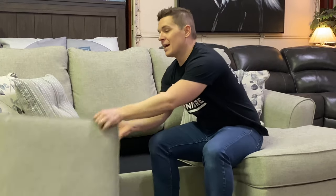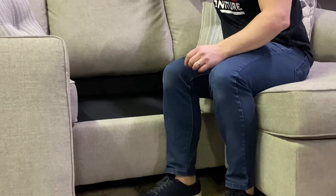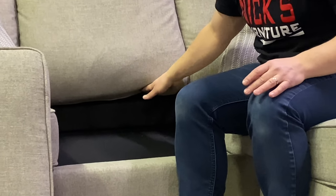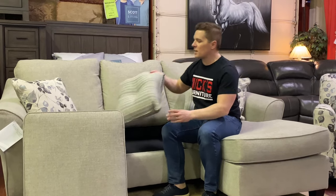You can also unzip these, take your cushion jacket off, and professionally clean it. Another thing I like quite a bit: semi-attached backs on the sofa means they're sewn in, so we can unzip the bottom of this sofa cushion and re-stuff it. We give you all the fill here at Nick's Furniture and all the cushioning in the back, free of charge, anytime you want it — no questions asked. It keeps your sofa looking good over the long haul. You can do the same thing on the pillows — unzip, re-stuff, keeps the toss pillows looking good too.